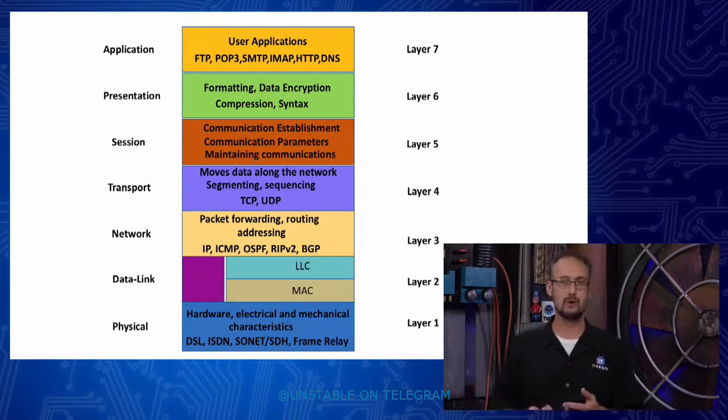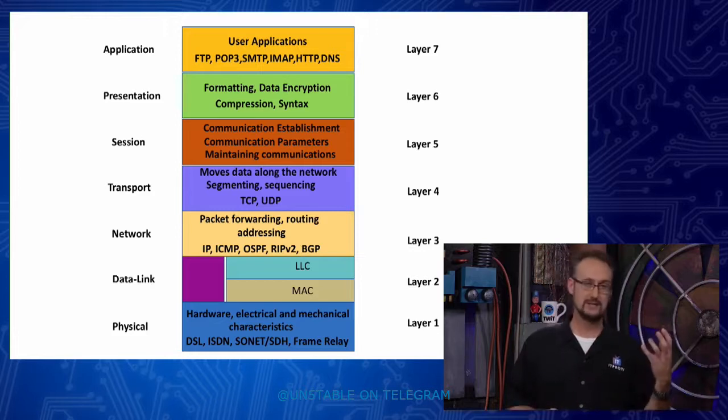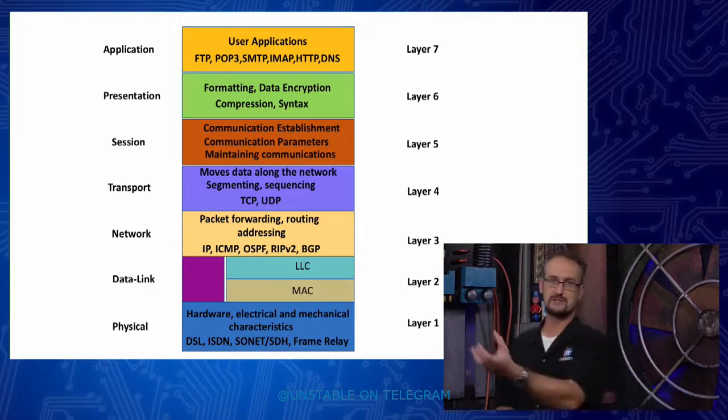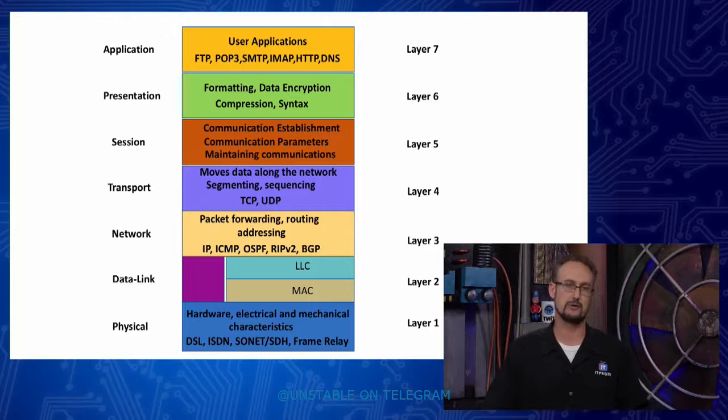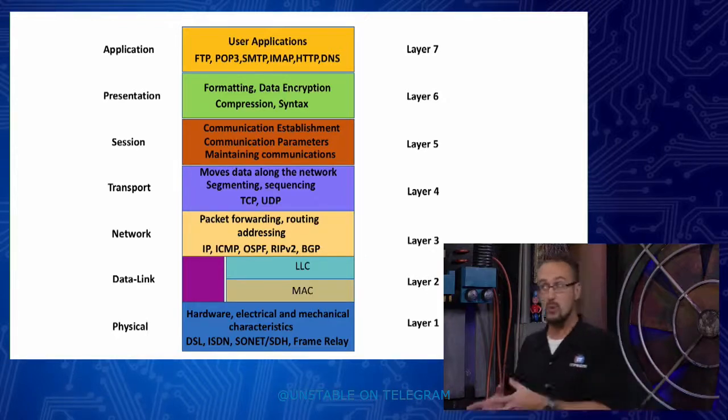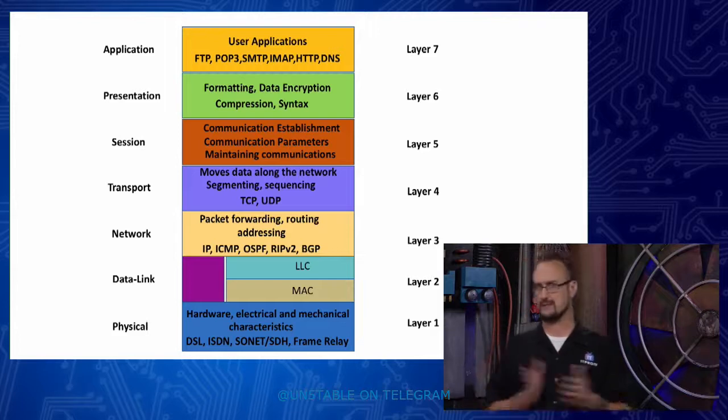BGP, Border Gateway Protocol, is what we use to send information between autonomous systems across the network. It's a path vector protocol. But there are other ones there too that I haven't mentioned. RIP version 1 is there, EIGRP could be here as well, that's Cisco's proprietary routing protocol. What else do you have? IS-IS, intermediate system to intermediate system. So there are more. We don't want to leave you hanging and think this is all of them.